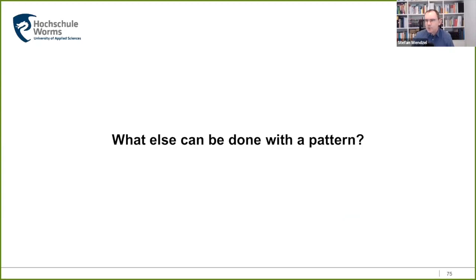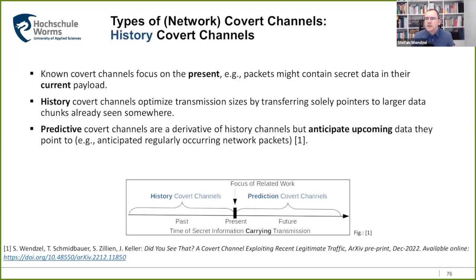Okay, before I come to the end of my talk, I still have one more thing that I want to present to you. It's also a novel thing. It's also still under review. It's also a preprint that is available since 2022. I think the paper got to rebuttal at ACM CCS, got rejected then, and now it's under review at a journal. And the idea is to have a new type of covert channels that we call history covert channels. This is a fundamentally different type of covert channel.